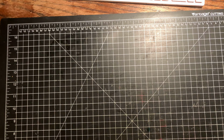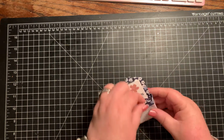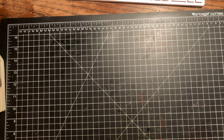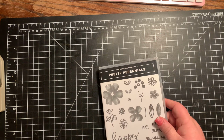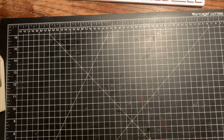And today I wanted to make a cute little project, and it's a Ghirardelli chocolate holder. And I learned this project from my friend Patty Dolan, so kudos to Patty Dolan. And I'm using the Pretty Perennial stamp set. And we're going to go ahead and get started. Now, I don't have my Ghirardelli chocolates just yet, so that's going to be left empty for just a moment. But I can show you how to create this fun box anyway.